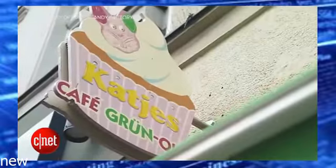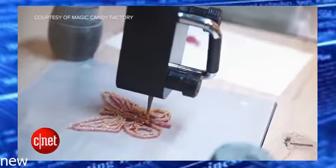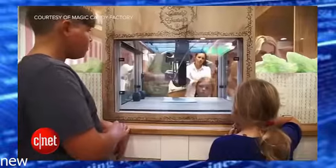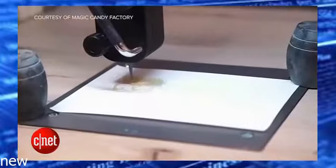3D printing is opening a whole world of customization these days, and Magic Candy Factory aims to do that with everybody's favorite food — candy. German company Katja's, already a very successful candy maker, launched a 3D printer for gummy candy that you can customize called the Magic Candy Factory. It prints gummy candy through an iPad-based UI, so it's super easy to use. Printing happens when the candy gets melted down enough to squeeze through the pump and onto the build surface, just like in a regular 3D printer, building layers until you get your little gummy shape.